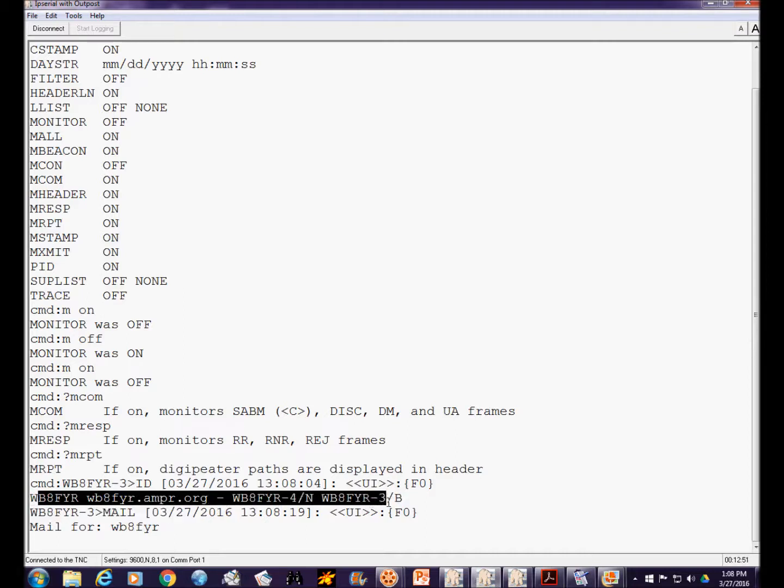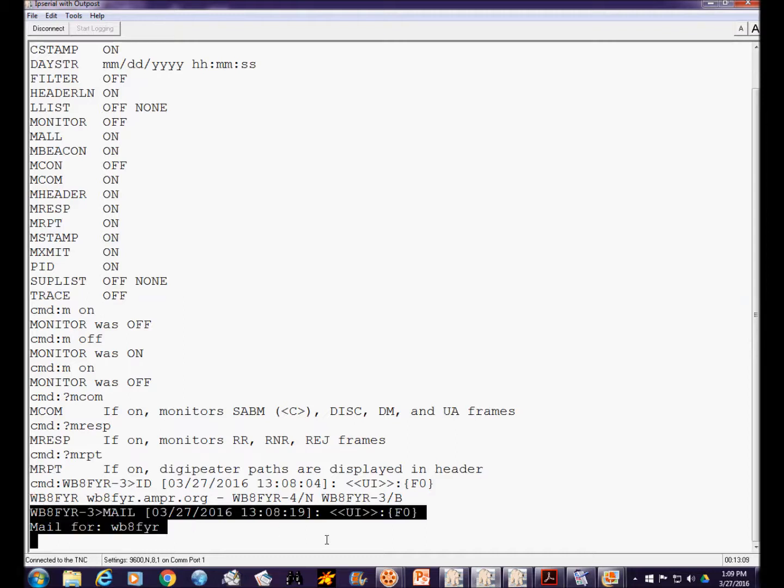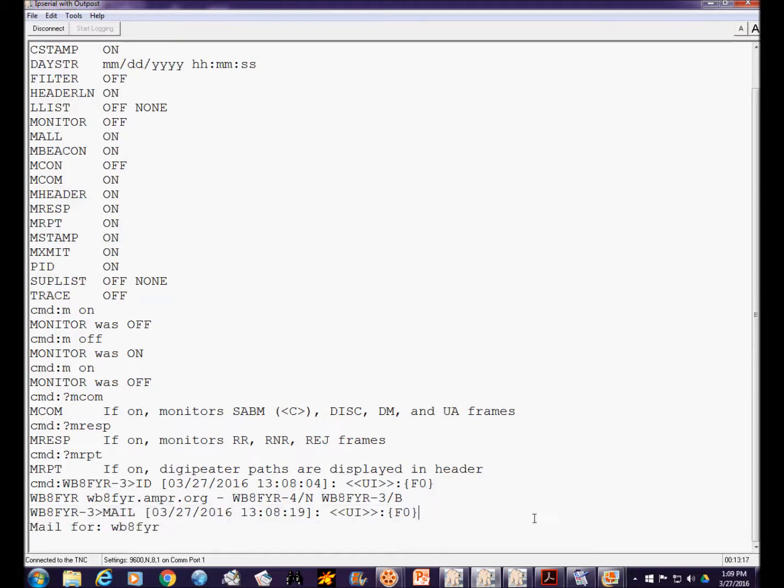It just tells what the station is, the node call sign and the bulletin board call sign, and that it's a special network node station. This is another unconnected information packet from the same station. If the header line wasn't on, this mail for WB8FYR would be way over here on the same line. It just makes it easier to put the ID information on one line and the actual data on the next line.